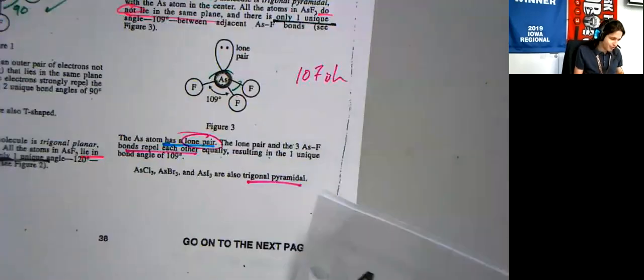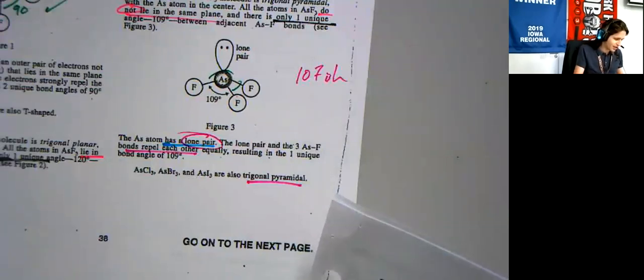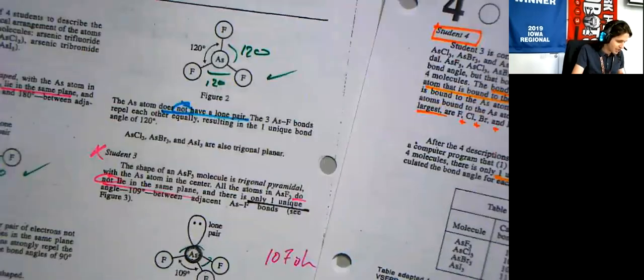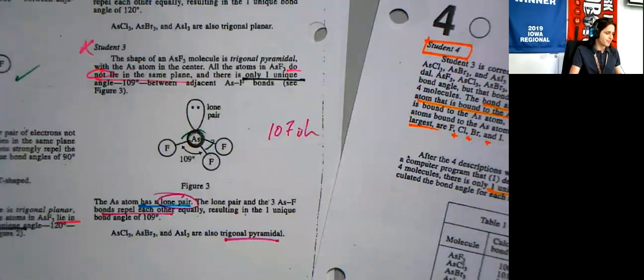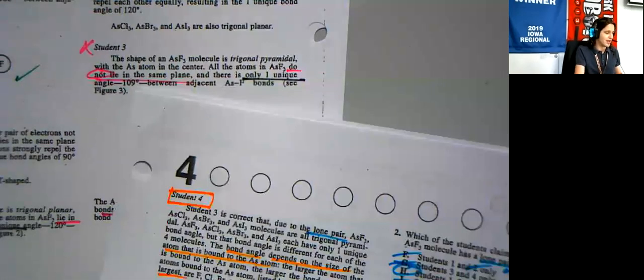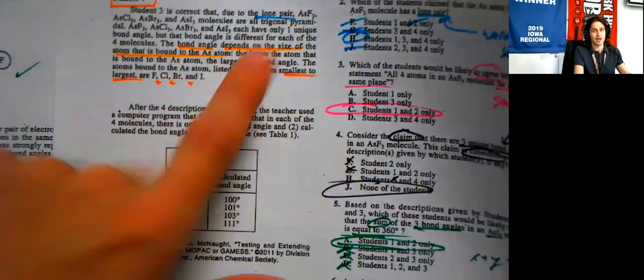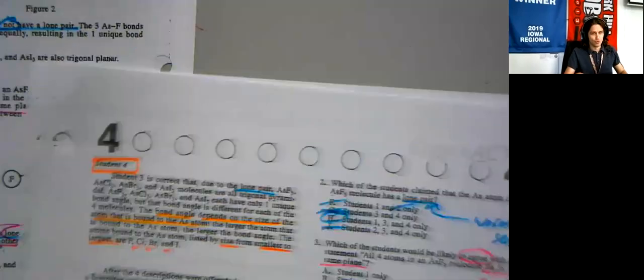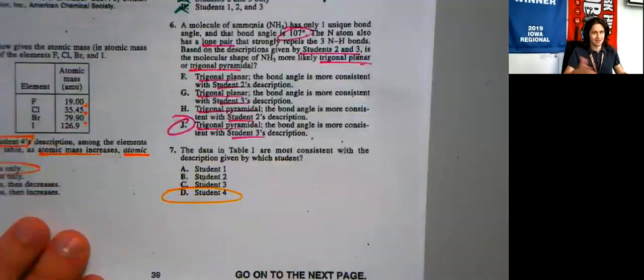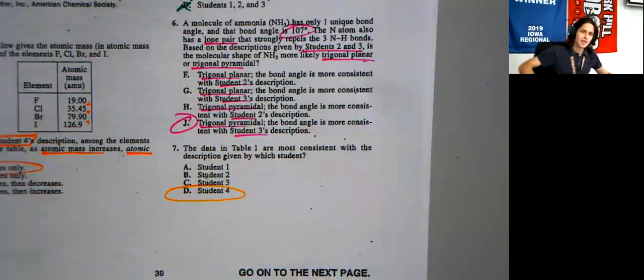Could have crossed out 1 pretty easily. I think you could have crossed out 2 pretty easily as well, and you would have been looking at 3 or 4. In judging between 3 or 4, you said this is always 109. This seemed to suggest there's some size dependency. Is there a quicker way than that? No, that's the hard question, folks. I don't have a quicker way for you. That's the end of conflicting viewpoints 1.